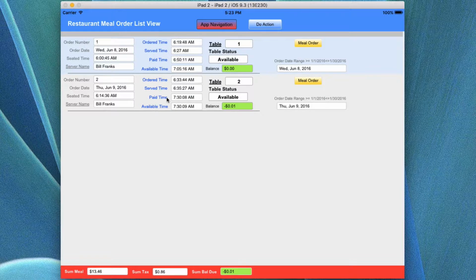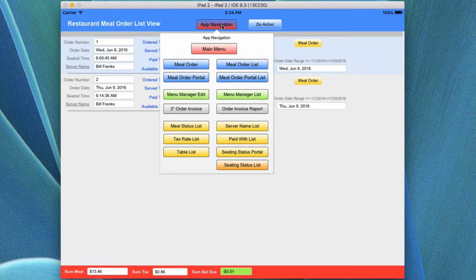Either there will not be a paid time. This will still say available when it's supposed to be paid. It would be available if it were only clean tables, and it should be available down here showing the time for availability. So you have to make sure when you're looking through this that people are putting in the right information and statuses each day and each meal by each order.